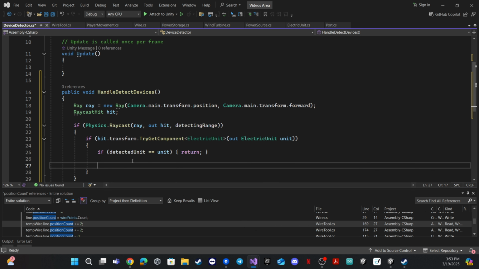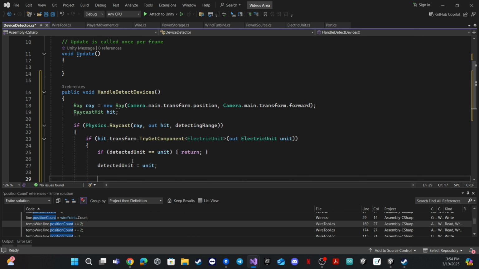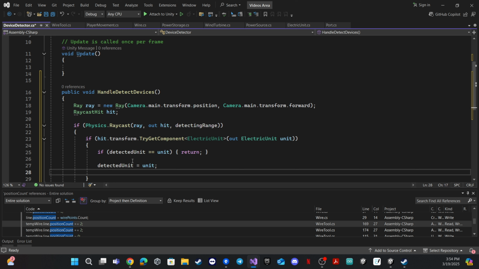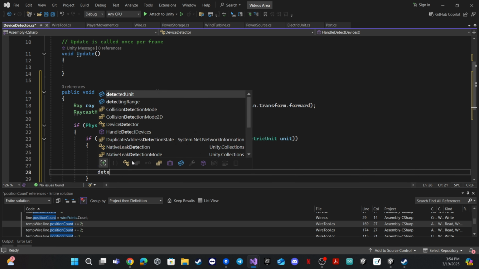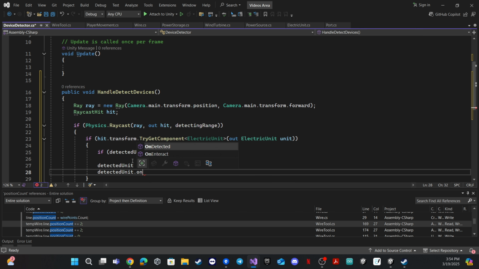And if it's not, that means you are detecting this device for the first time. So we should assign it. So detected unit is equal to unit. And here we will call some function, which is a virtual function. We need detected unit dot on detected.